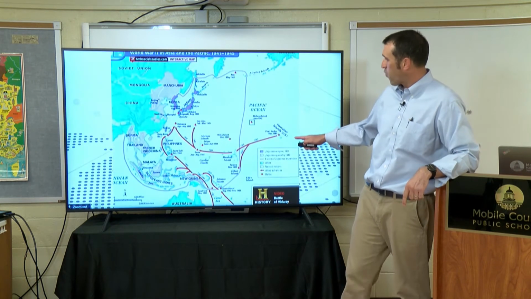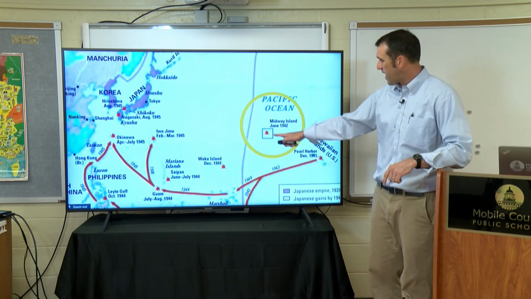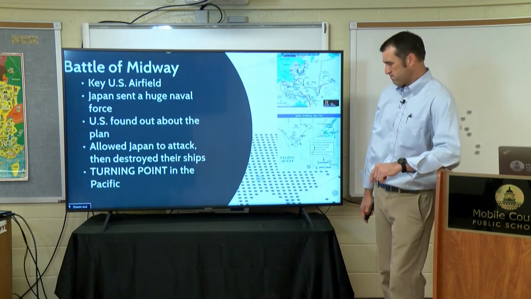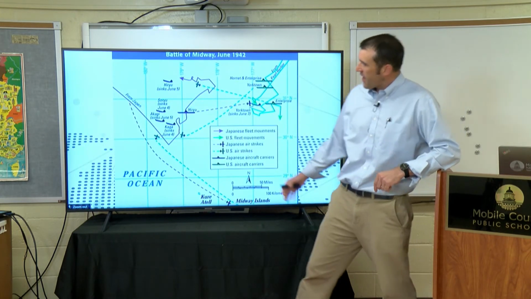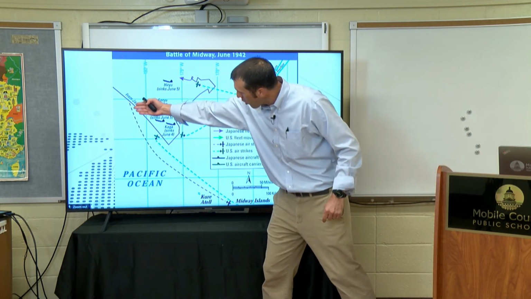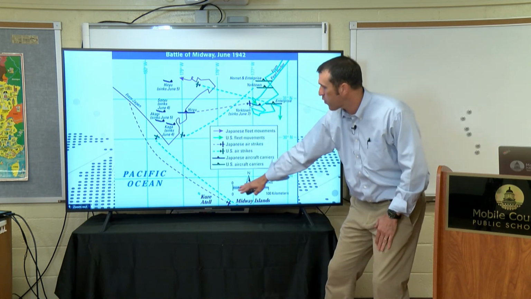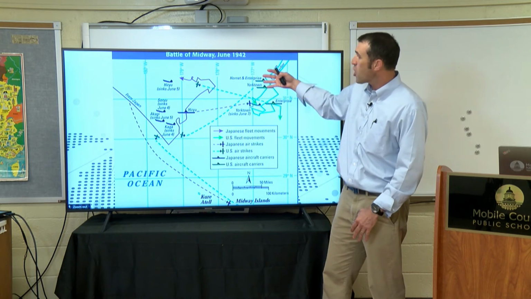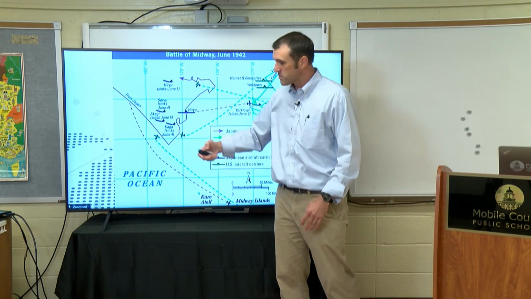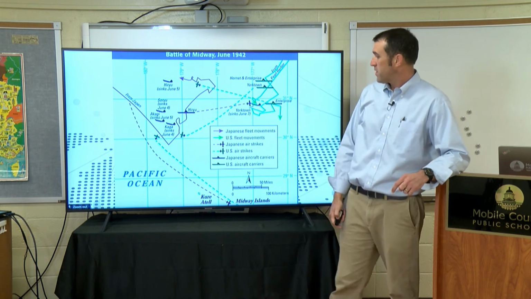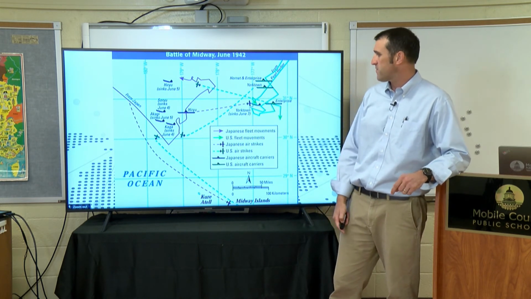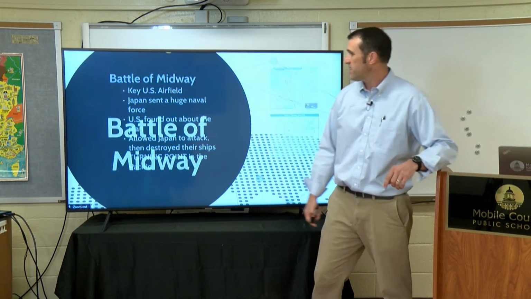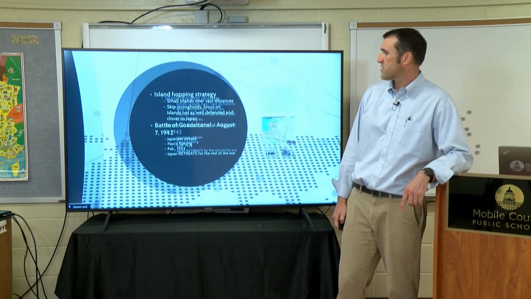Let me show you kind of where Midway is. Here's Midway Island, here's Hawaii to kind of give you some perspective, Japan over here. And as the Japanese came in and launched their planes to attack Midway Islands down here, the U.S. forces right here launched their air attacks against the ships and were able to impose a significant defeat on the Japanese forces there. And this was the turning point in the Pacific.